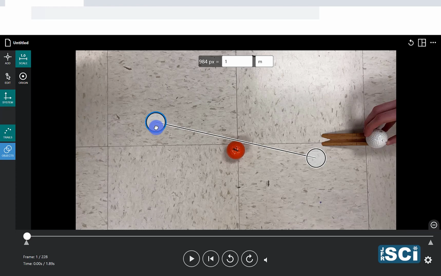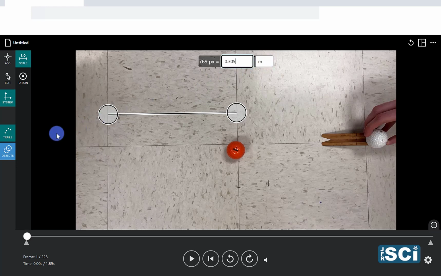In fact, it's not. So we're going to take this one and drag it right to that floor tile. We're going to take this one and drag it right along this floor tile. I think we just need to move this slightly over. There we go. 769 pixels is equivalent to 0.305 for our measurements. We measured it to be 30.5 centimeters, or 0.305 meters. So that's good.